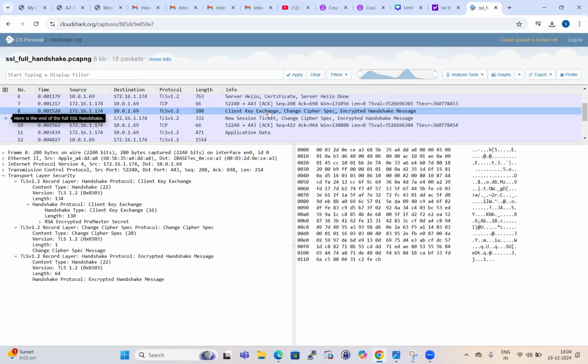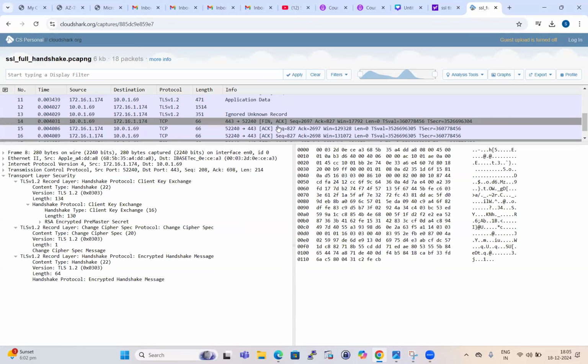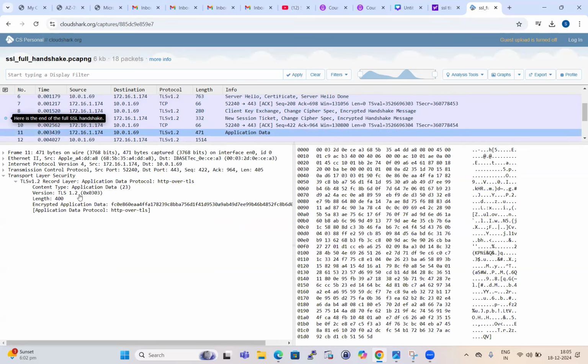So this is how the SSL handshake happens in the backend, and how it secures our application layer when you are accessing anything over HTTPS. Okay, thank you.